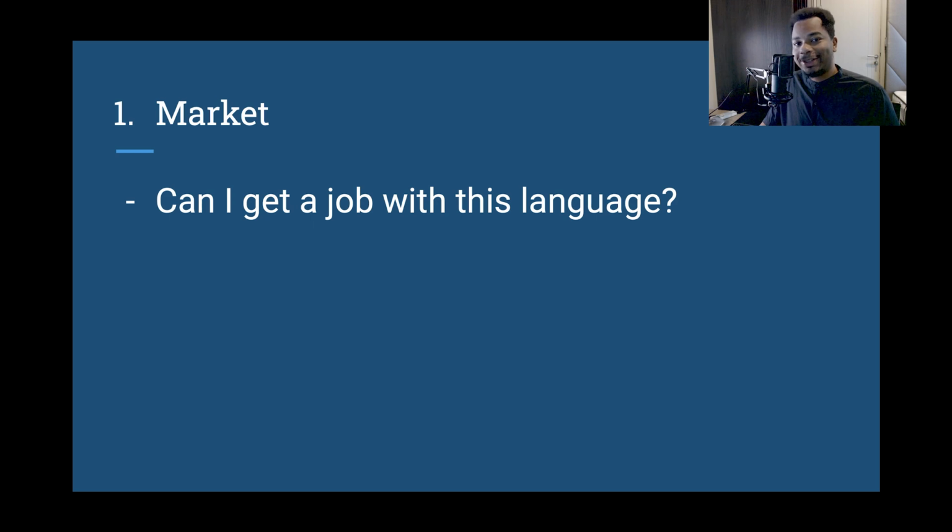So now let's get into the nitty-gritty of this. So the question is, can I get a job with this language? So if you go with Golang, there's going to be plenty of jobs to apply for. There's multiple new jobs being posted every week. When it comes to Rust, on the other hand, there's maybe a few jobs per month posted for Rust, so it's going to be a little tougher to find a gig if you're sticking to Rust.